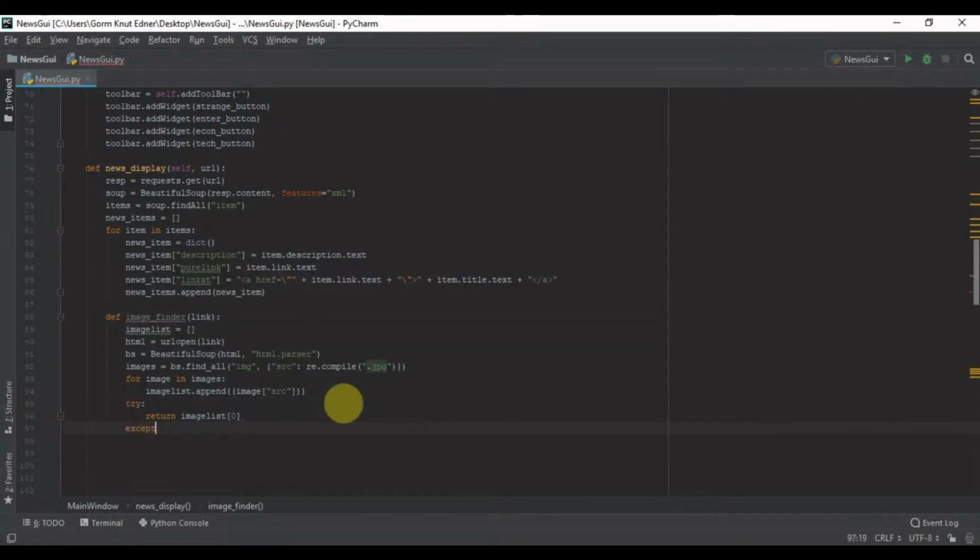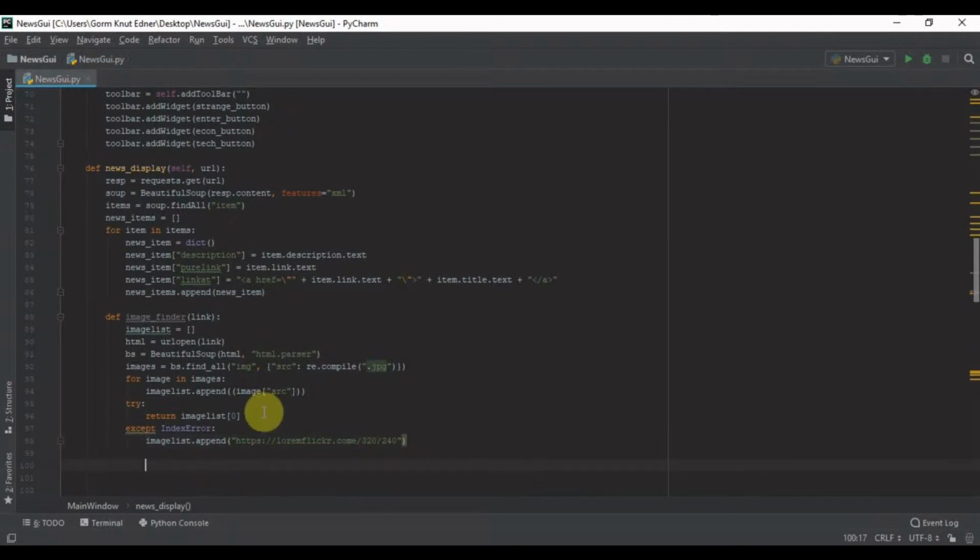And then except, if we do get an index error, what do we do? We still want the program to run, so we will do image list dot append, and we will take a picture of an angry cat from flickr.com/320/240, and then there you are.